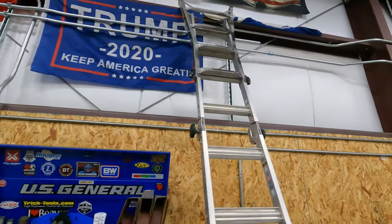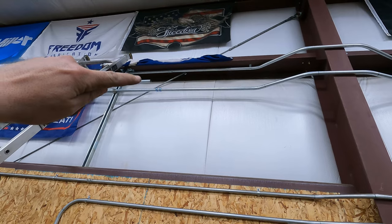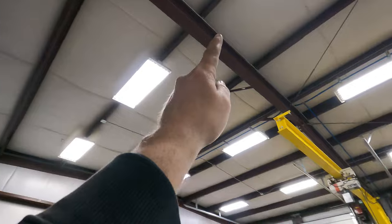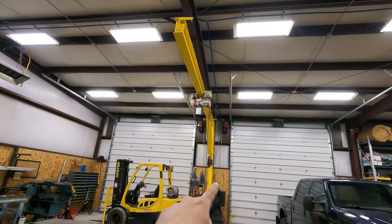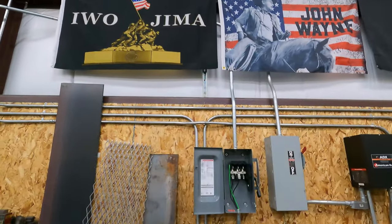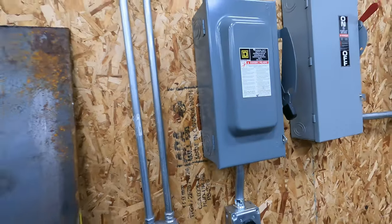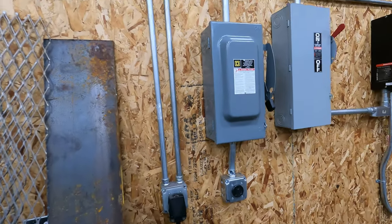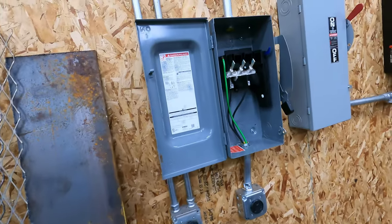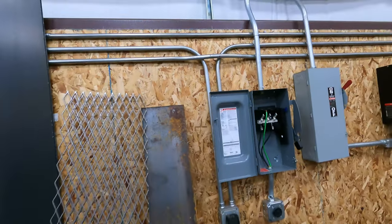Comes across here. So this one right here, it's gonna come over and go up over there. But the other leg, had to do another offset there, comes over and drops into here. So I don't have the wire pulled yet, but I do have the outlet in and it's partially hooked up, but that's kind of where we're at.